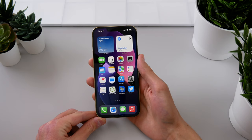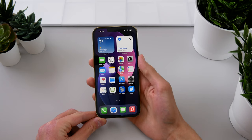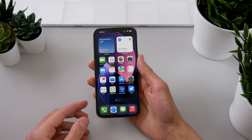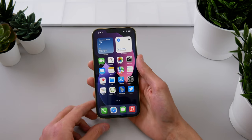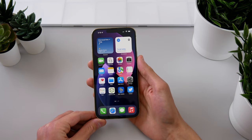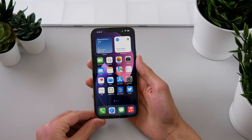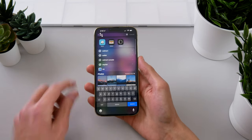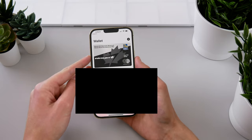So my recommendation is to open whichever banking app you use and try to find your cards to add to Apple Pay. There'll be a little add to Apple Pay button as it's a lot easier to add it directly through the app instead of trying to scan each card or enter each card number in the setup. Once you have added your cards to Apple Pay, you'll be able to find them in the Wallet app. The Wallet app is a dark icon. Just click on it right here and all of your cards will be here at the top.